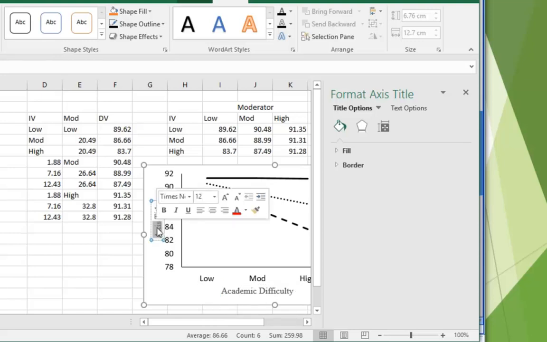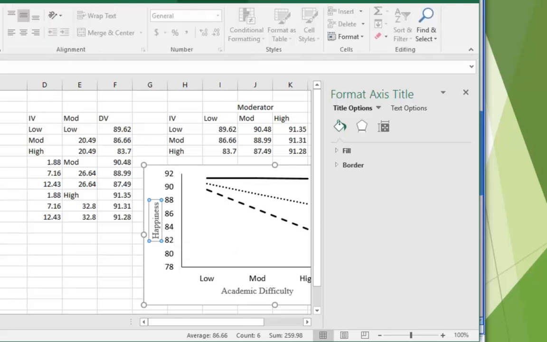Yep. Now here I am. I'm going to also change this one to happiness. Harder to get that one confused. Shift it across there a little bit, and that's really, really small. Go home. Go 12 points. Is that 12-point font? Okay, maybe it is.